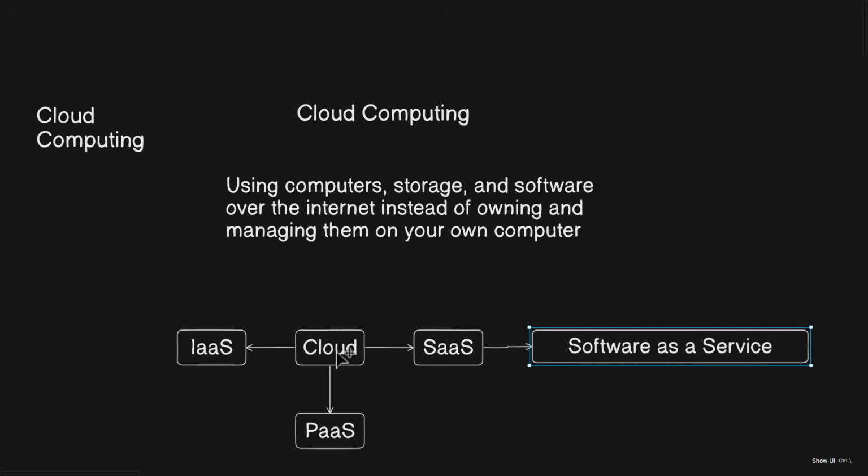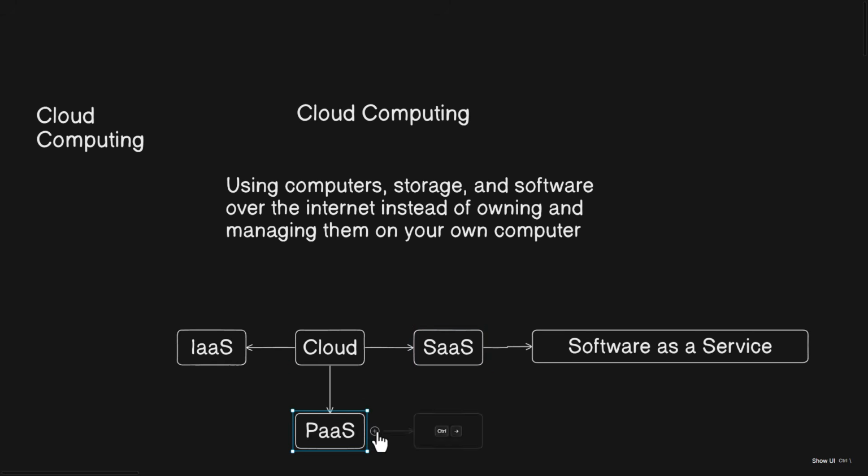And this is a category of cloud, right? So cloud services have three main categories. Like I said, SaaS, PaaS, which is platform as a service, and then IaaS, which is infrastructure as a service. Software as a service, you are clear, right? You get access to software as a service.